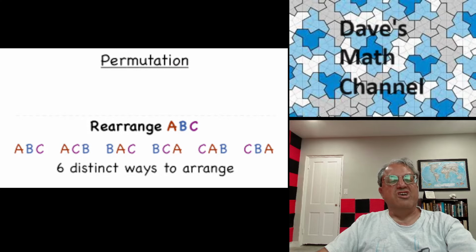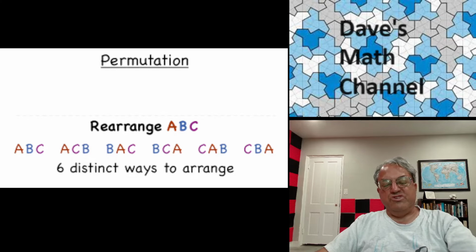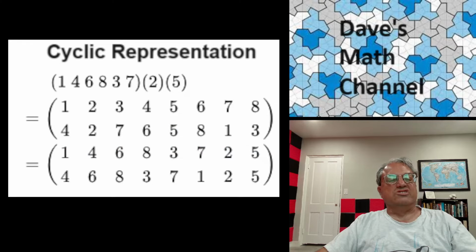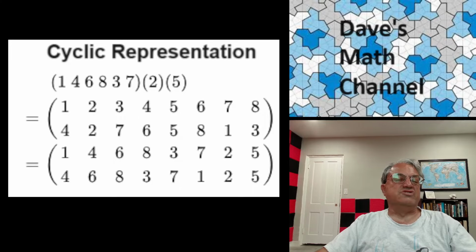But that's a permutation. And if you compose two permutations, there's actually different representations of permutations. First, I should talk about that. There's a thing called the cyclic representation. It turns out that you can break up every permutation into a product of cycles. These are just things where one element goes to another element, and that element goes to a third element, and so on until you get back to the one you started with. In this case, 2 and 5 are what are called fixed points. They don't get moved.